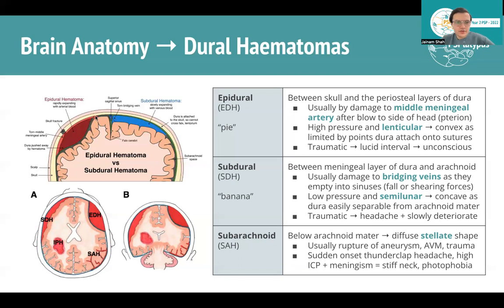And the reason why is because if you look at these points here, those are actually suture lines. And because the dura is attached to the suture lines at various points, and because the dura is quite thick and inextensible by itself, it means that the blood is not going to be able to go past the suture lines and therefore will just accumulate within this space. Hence why it's so dangerous, right? It's going to keep building very quickly because of high pressure blood and cause significant damage to the brain, even causing things like midline shift and all those sorts of crazy things you can see on an MRI.